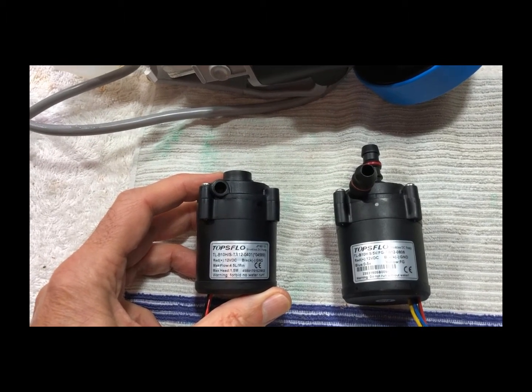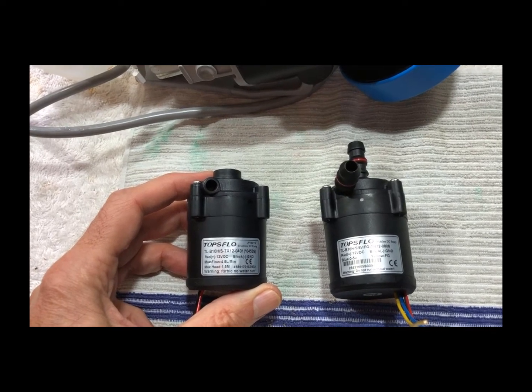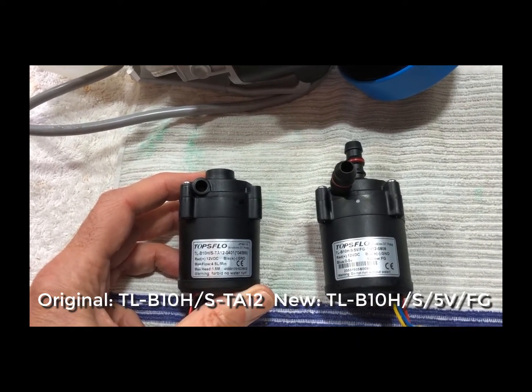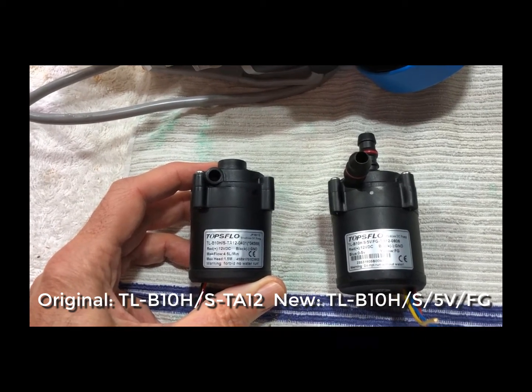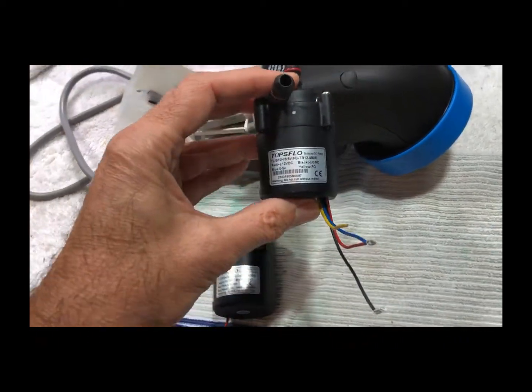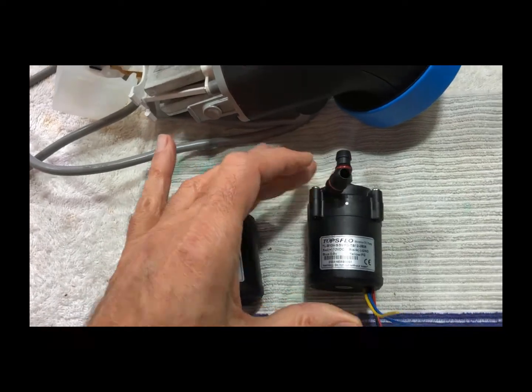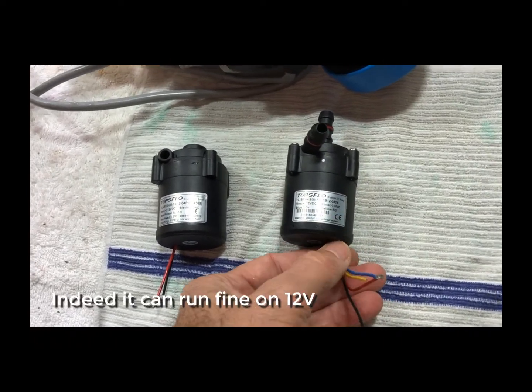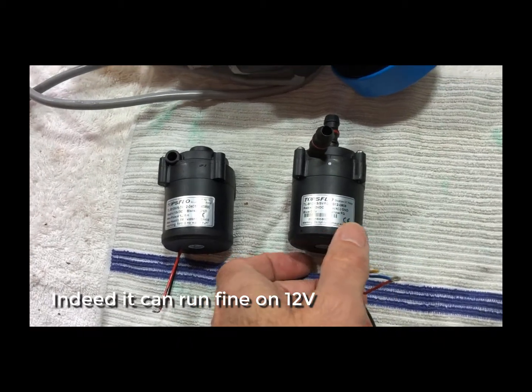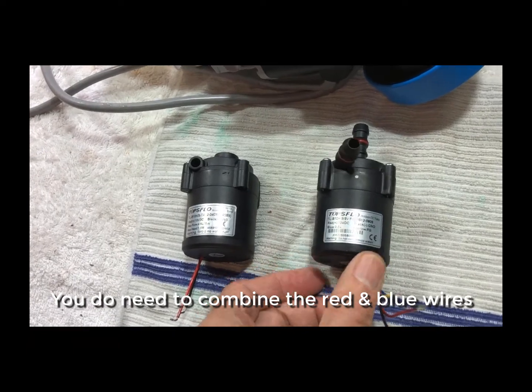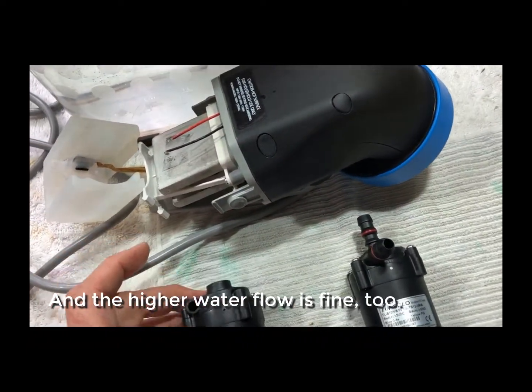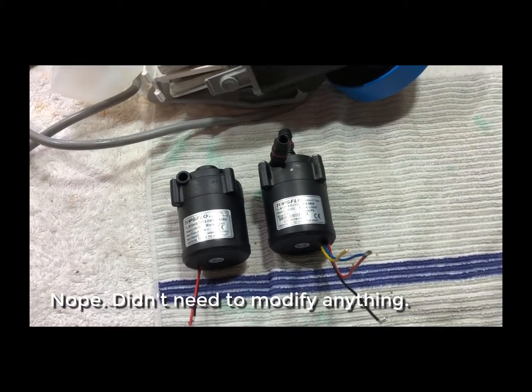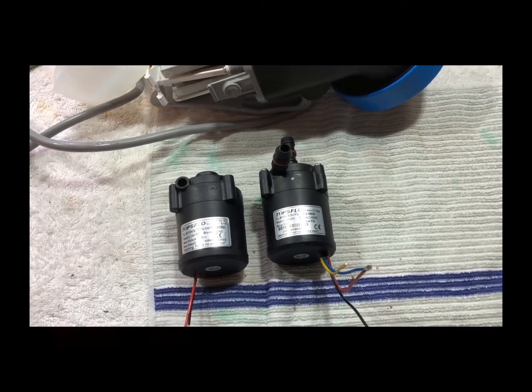The other thing to note when you look at the models of these pumps, you want the one with the S in the model number. So you'll see this one is got the model number there with an S at the end. And that means that it's submersible. And the H means that it's capable of being in higher temperatures. So the H is pretty important too. So this one that I got has the H and the S, but it's dual voltage. And so again, I thought this could just run like the old one off 12 volts, but apparently not. I had to jumper these two wires together to get it work. It does work on 12 volts, but it pumps much, much harder. It's got a much higher water flow than this old one. And so I'm going to modify the circuitry in here to work on 5 volts. So there's just a few notes on the pumps. If you can find those on eBay or elsewhere, not the easiest thing to find.